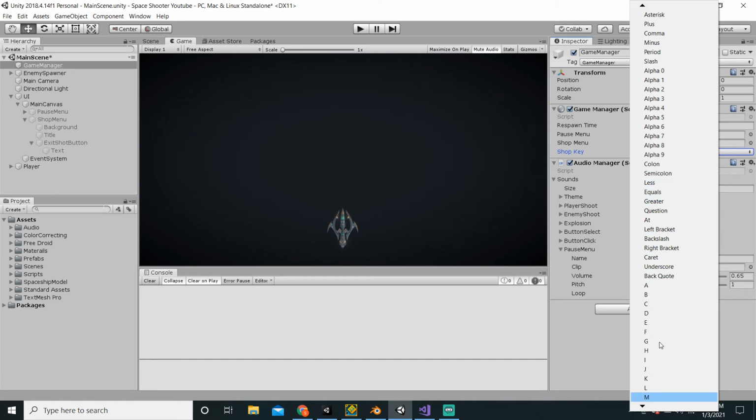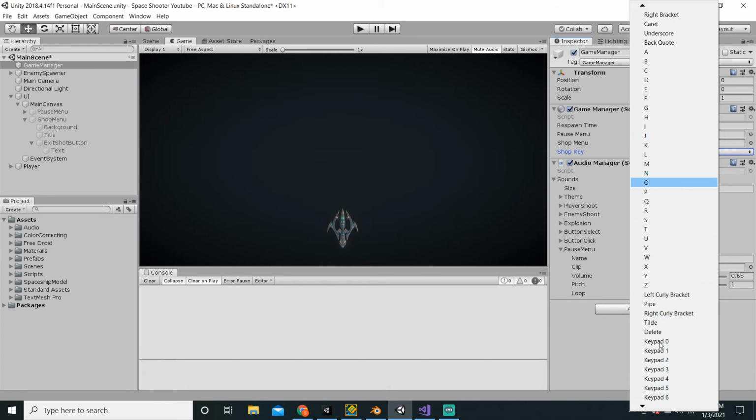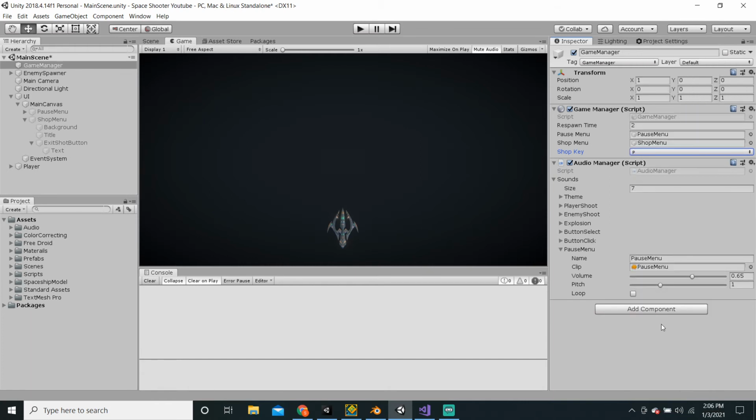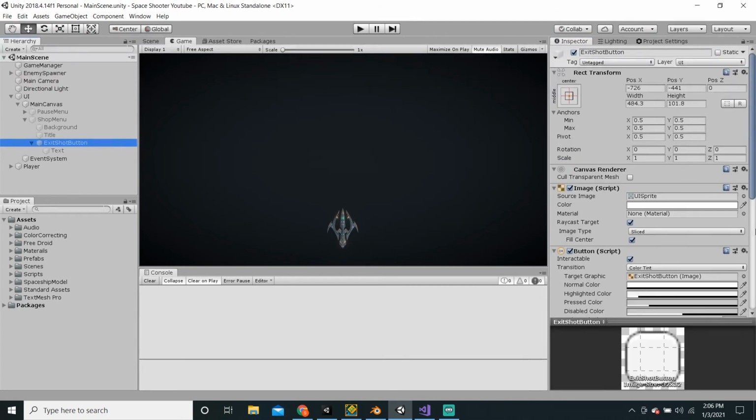So we can just choose the key that we want to open. I think I'll do P. And if you have watched my other Scratch videos about the shooter game, you'll know why. But if you haven't, then you won't. But just watch the shooter game, I guess. It's the only solution. Yes.